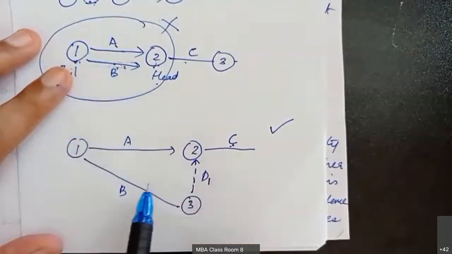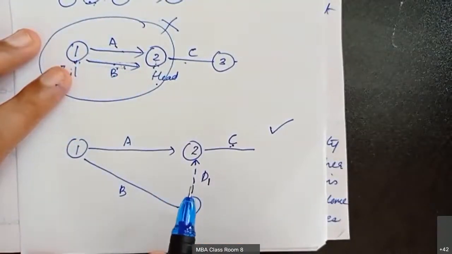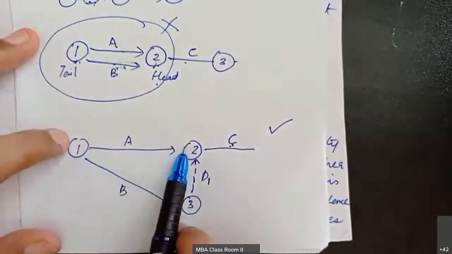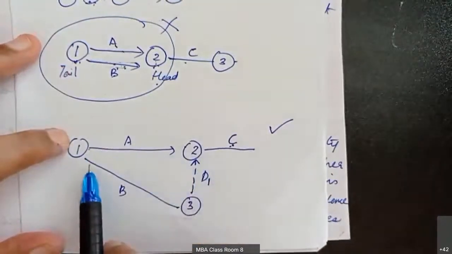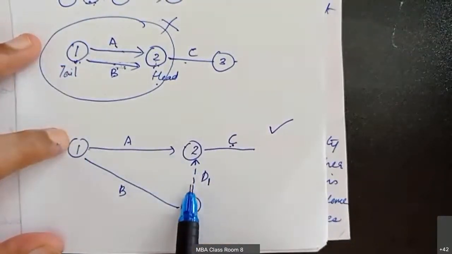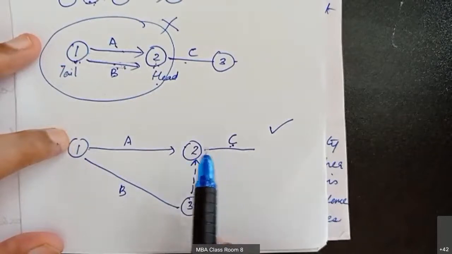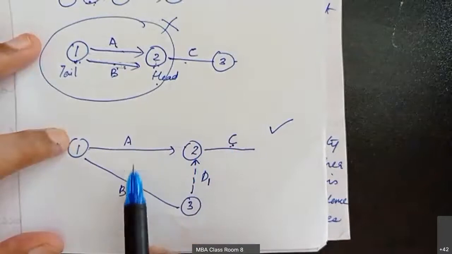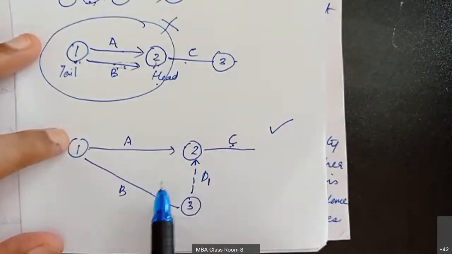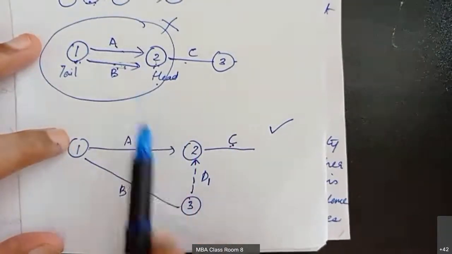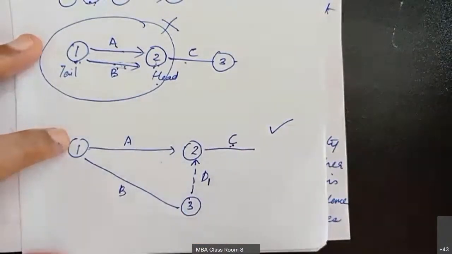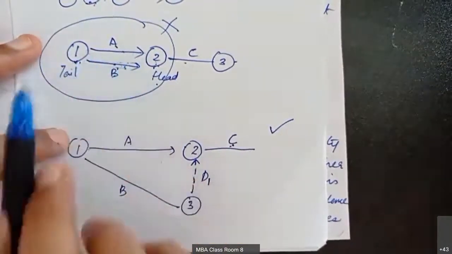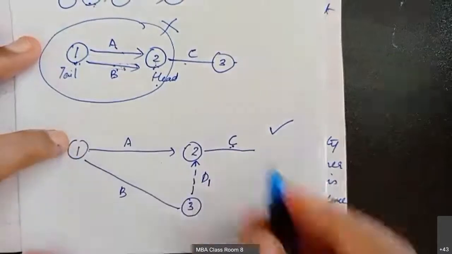We have to always go for a diagram like this. Here you have A coming in straight, and here you have B. The same B flows through D1 also. Through this branch also the same B itself flows. So in effect, C is actually started only after A and B are completed. Clear? So instead of using the earlier format, we have to always go for this one. Parallel activities are not allowed, but otherwise this is allowed.